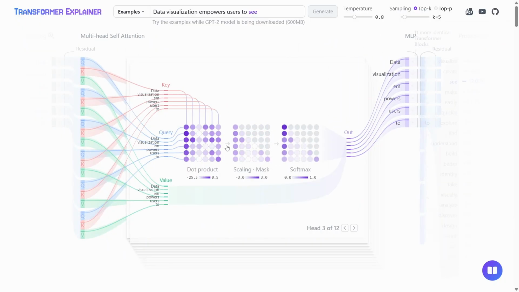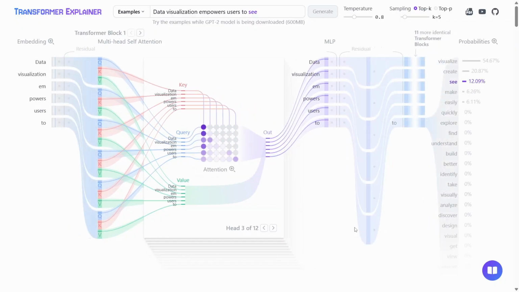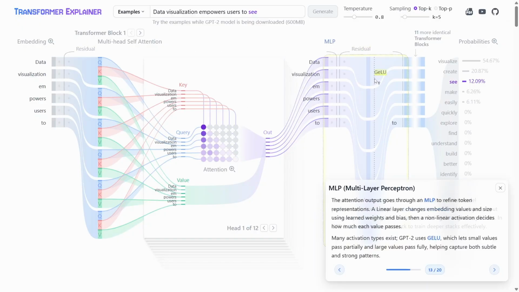Here we do a matrix multiplication, then we scale down our values. In a multi-head attention layer, first we do a dot product of query and key, then we scale down the values, then we perform a softmax operation on that output matrix, and then we multiply that with the value vector, and that way we get the output of our first head. So we have multiple heads here, around 12 heads as you can see. Each head extracts different properties of the input. Here we have dropout, and then there is a residual layer.